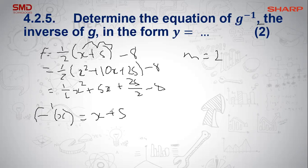So that's our derivative over there, and we know it's equal to 2, right? So now we can solve for x. So x is equal to minus 3. Okay, so that is the point where x is equal to minus 3. Sorry, where the gradient of f of x is equal to 2. So then we can go back and substitute minus 3 into here to get our y coordinates.